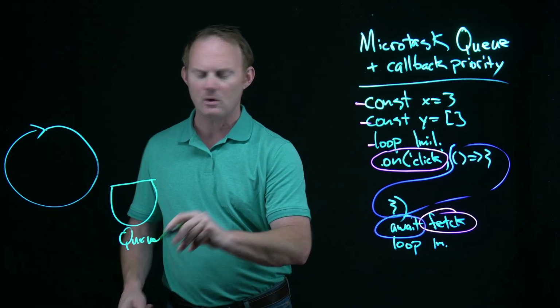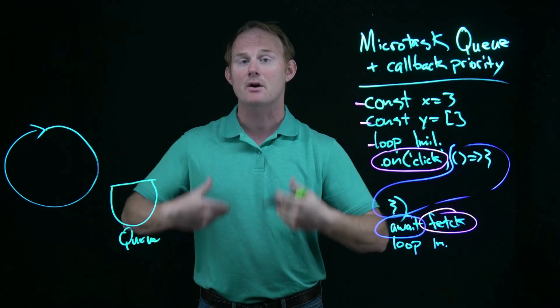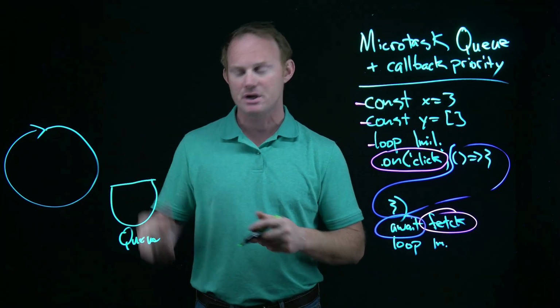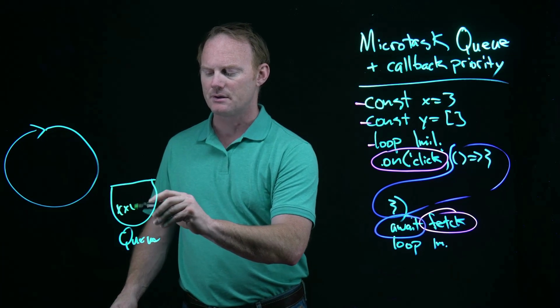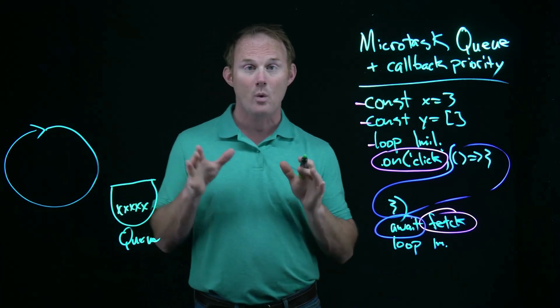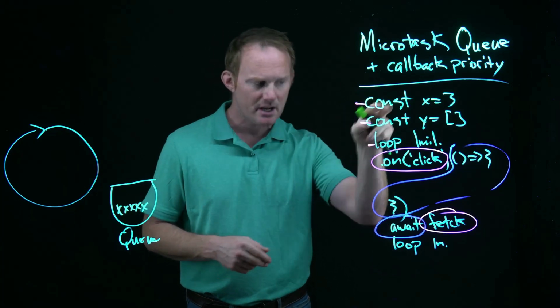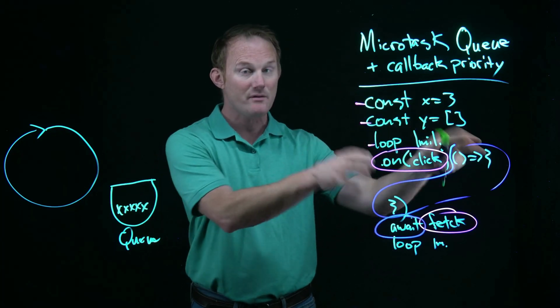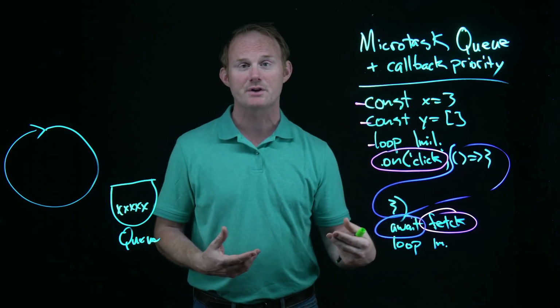And so all of the callbacks that have not been run but are known about and are going to be run, they are put in the queue. And they are arranged from oldest to newest. And when the time comes, when there's no more synchronous code to run, right? So this constant, we've looped 1,000,000 times, we've got our callback, we've got our await, we are now stuck. There's no more synchronous code to run.